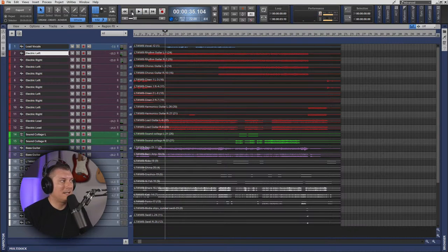So as you can see, if I balanced out the volume faders, it probably wouldn't be that bad. I could probably get really close to a good mix from that.